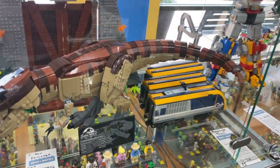Gobble, gobble. Okay, so funny story, I was going to get Emily this gate from Jurassic Park. We really wanted it, and we were kind of on the fence for a while, and we tried to order it, and then I think it just went out of stock, and then it retired, and that was it. And we're like, oh man, I don't want to pay anything on the aftermarket for it. Well, luckily we didn't, because they came out with that little vignette set. But here's the set that we did originally want, that T-Rex Rampage.